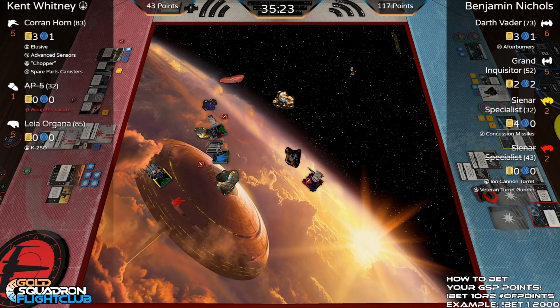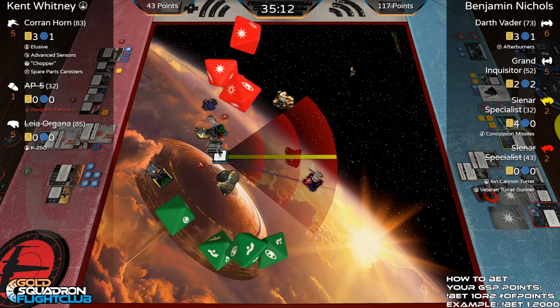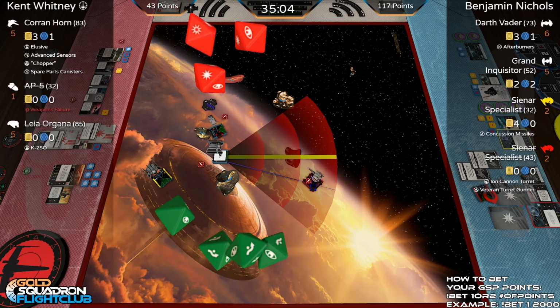Vader is still stressed after that 3 hard, so he will not get any action. Vader target lock averse in this game. Got a range 3 shot on Corn Horn, but only 2 dice. Oh, he missed one of the third one. Here we go. For a hit crit eyeball, that's really good. That will, with the force mod, be a hit crit.